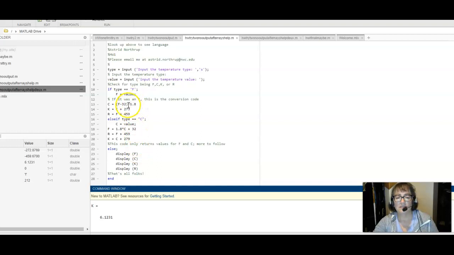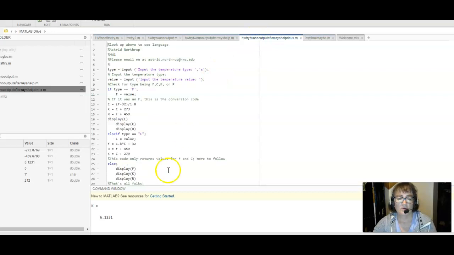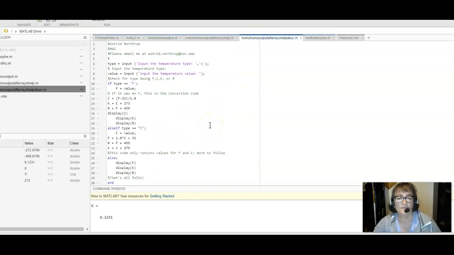That's when I figured out that this slash 1.8 did not mean divide by 1.8 as far as MATLAB was concerned. And I also felt like my display, I thought, well, if I'm putting in values of F, I really want to only display values of C, K, and R. If I'm putting in values of C, I only wanted to display values of F, K, and R. So I thought I'm going to construct that a little bit differently. So I went to this next version of the program that I wrote, and here you can see that I still have that slash in there. I have the displays. I've changed that display to talk about like what I said.